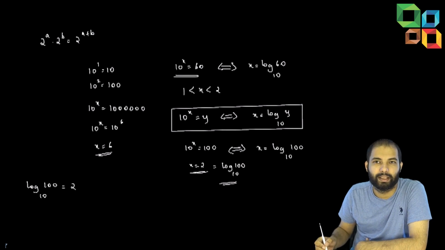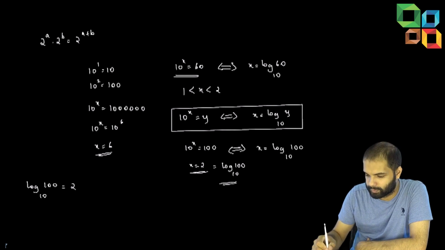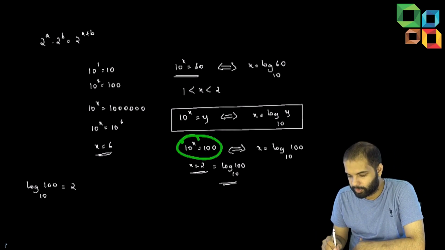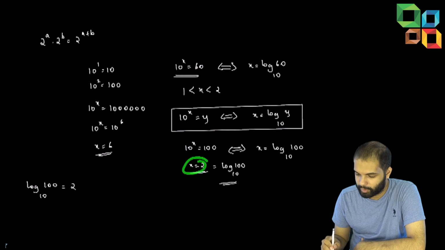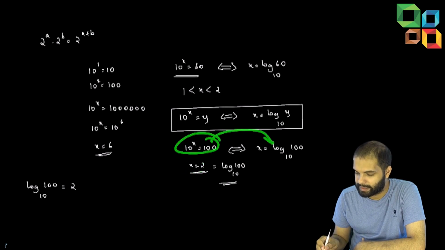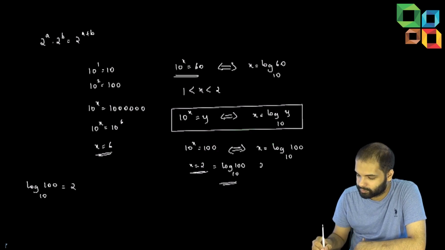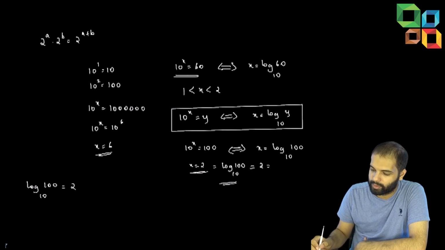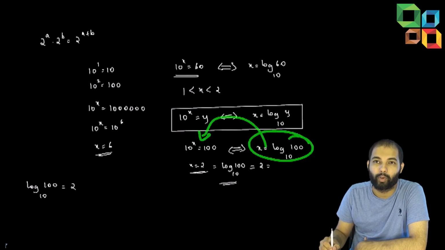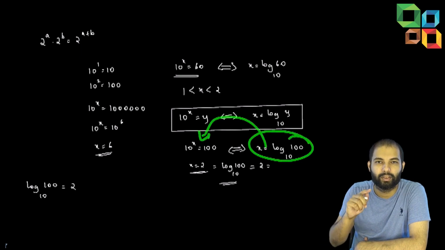Yes, Stuti, is it clear? How to calculate it, I didn't understand. So when is this statement true? When x is 2, right? I told you this statement is same as this statement, correct? So here also x should be 2, correct? So whatever statement is given, I'll convert it into this form for now, till we learn more about logarithms. Then figure out the answer.